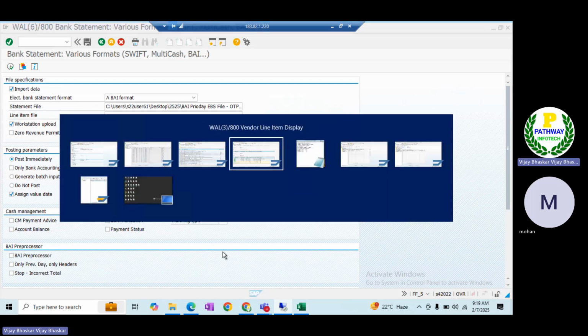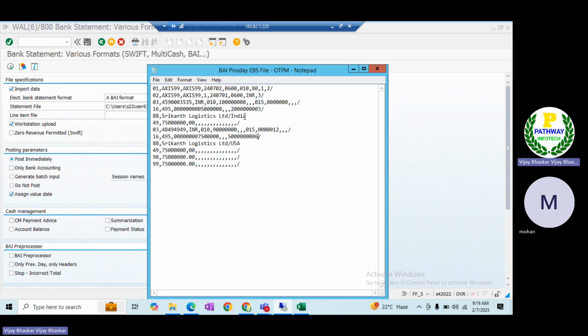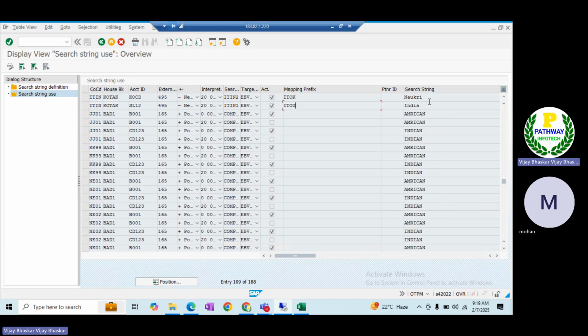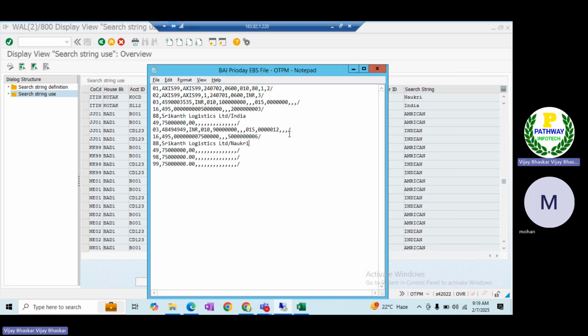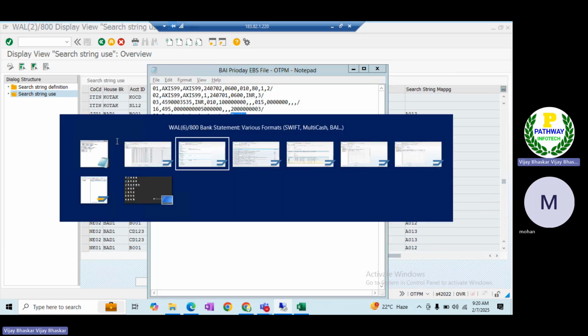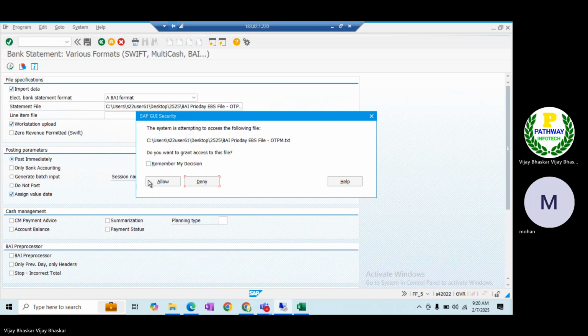In the statement we have already taken care where you can see India, where you can see the, one second, I think, see Naukari is not updated. That is the one we need to ensure. India, otherwise it will be difficult. So ensure that you check all these things. India, Naukari, so I'm just updating this one. Now India is there, Naukari is there, where the search strings value should be available in record number 88, remember. Now it is ready. Now let me process this statement. Let's see what will happen.